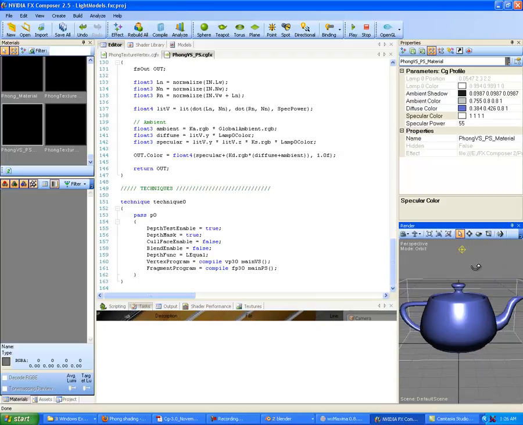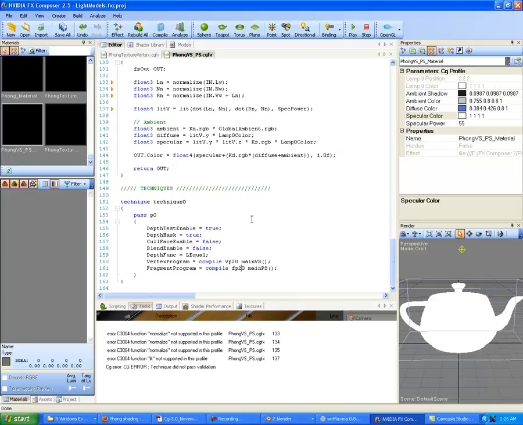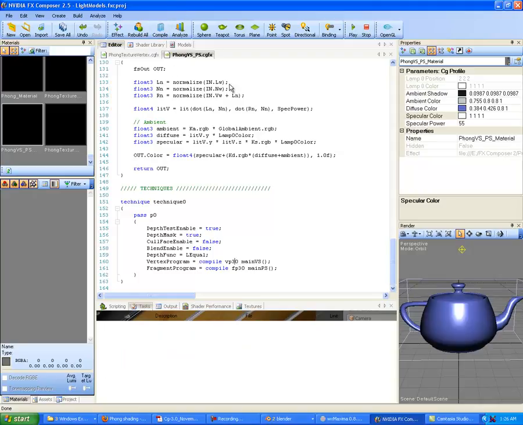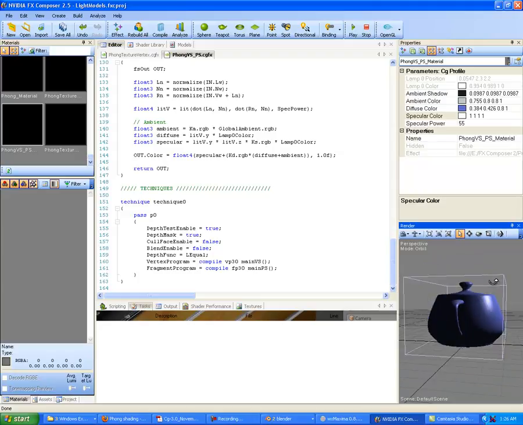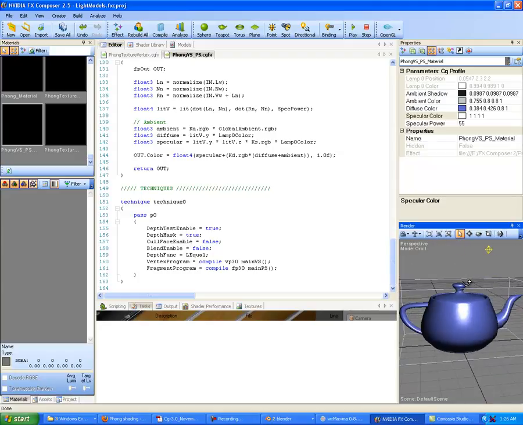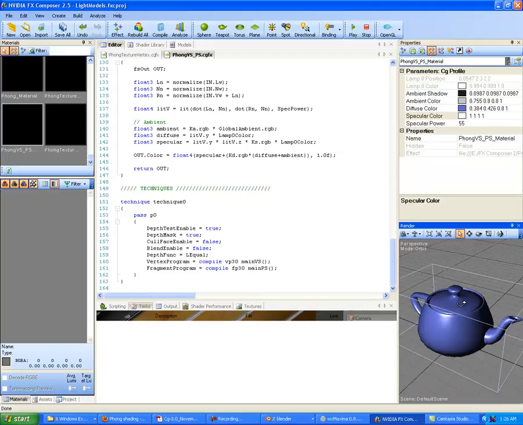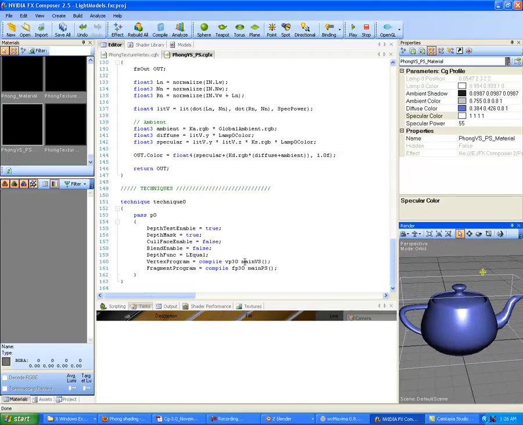Awesome. I can guarantee you 20 will not. There's no way on earth 20 will, because 20 can't handle a vertex program, and there's no way it's going to handle pixel, because pixel is even harder for hardware to handle than vertex is. As long as the hardware can keep up with this, awesome. This is the best way to go. It's going to give you the best result. As you can see, it gives you beautiful speculars on your surface, a wonderful looking light model, and a really nice look to everything. And this is current gen, next gen programming right now in games. They're using it currently. Alright, so with that, we have a closing curly brace, and we're done with that one.